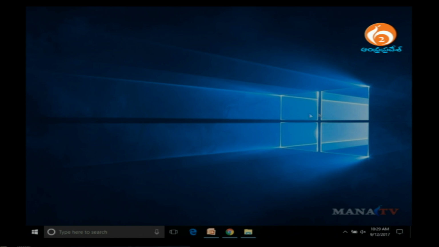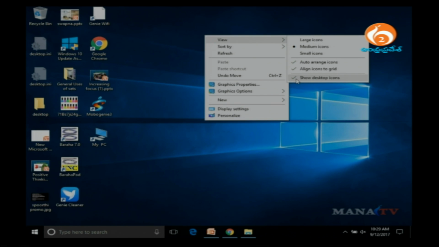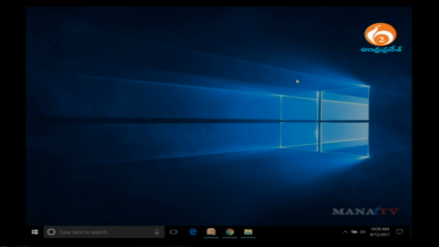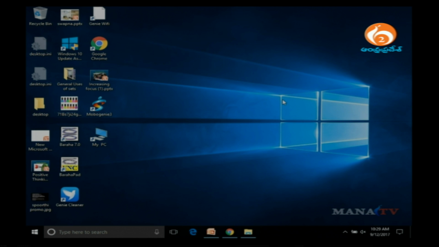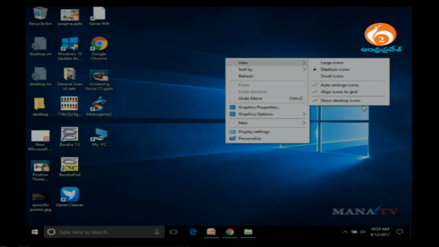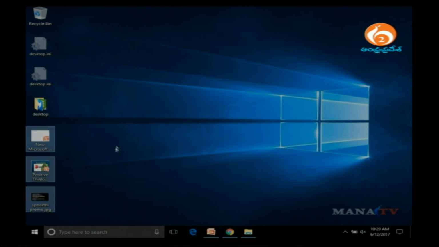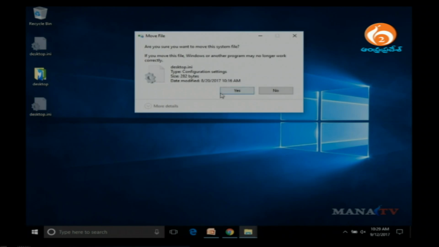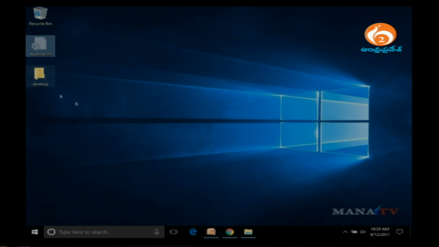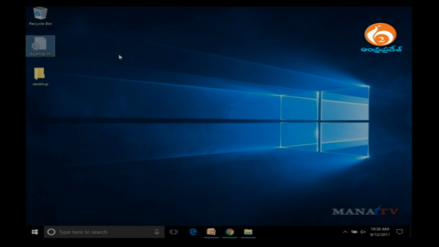There might be so many applications that can be put on the desktop. The entire desktop can be having applications. So once I go to view, show desktop icons, we have the display icons which are being shown, and now if I switch this off, nothing will be shown. So this is what you just have to remember. And when I hit Control Z, it all goes back into the same thing. So I have put all these onto the desktop, and on the desktop we can find everything mentioned. So we have the entire desktop that is being occupied. It's not gone.